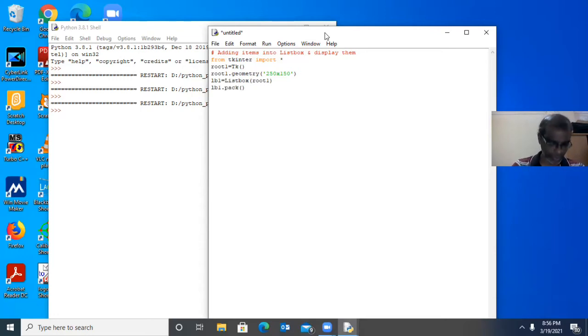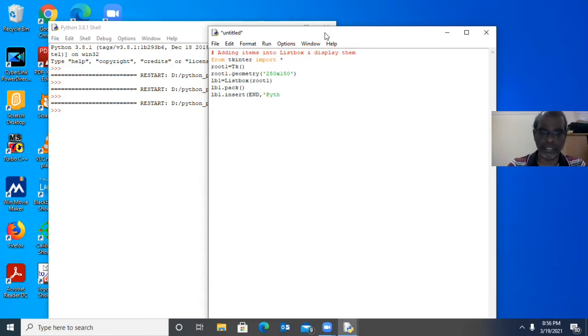That's all. Now we have to add values into the list box, that is lb1. So lb1.insert. Insert is used to add the value at the end of the list box items. Again, whatever value you want to place, that value should be placed in Python within single quotes.